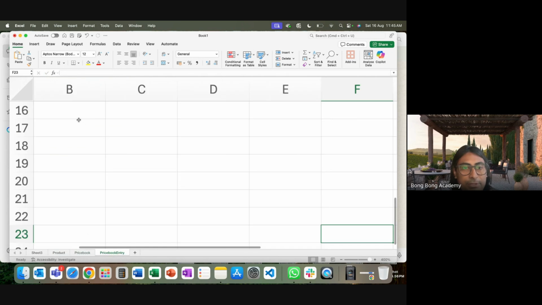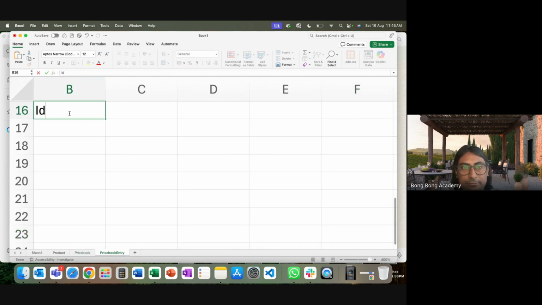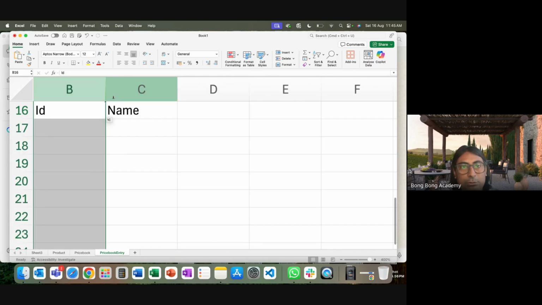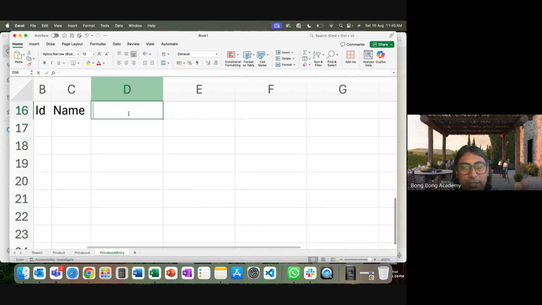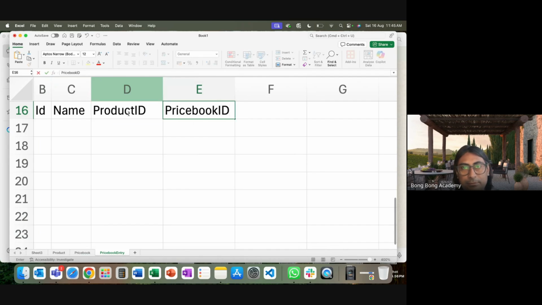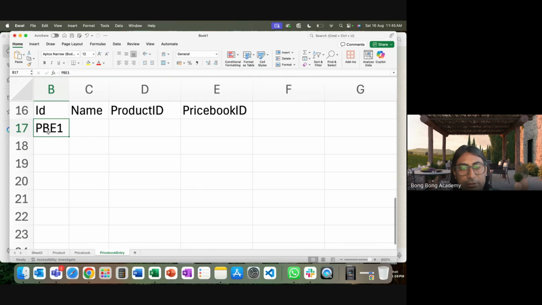How will this mapping object work? It will also have an ID and a name. Here, there will be 2 relationship fields. One would be product ID and one would be price book ID. Clear? So here it is price book entry record 1, record 2.